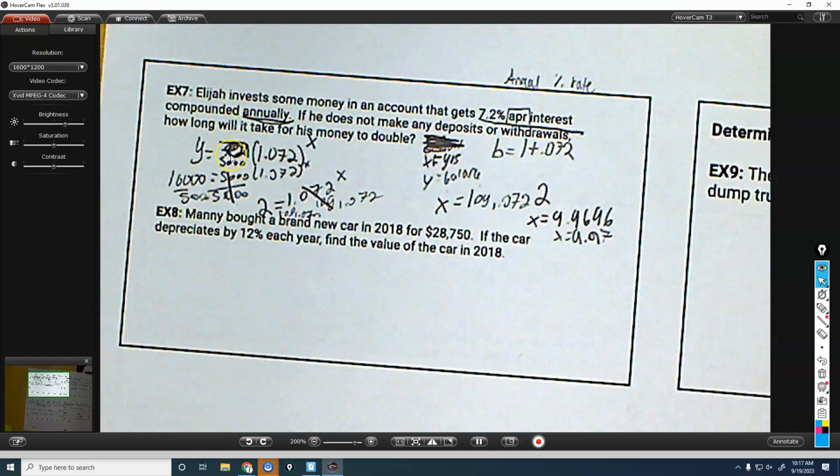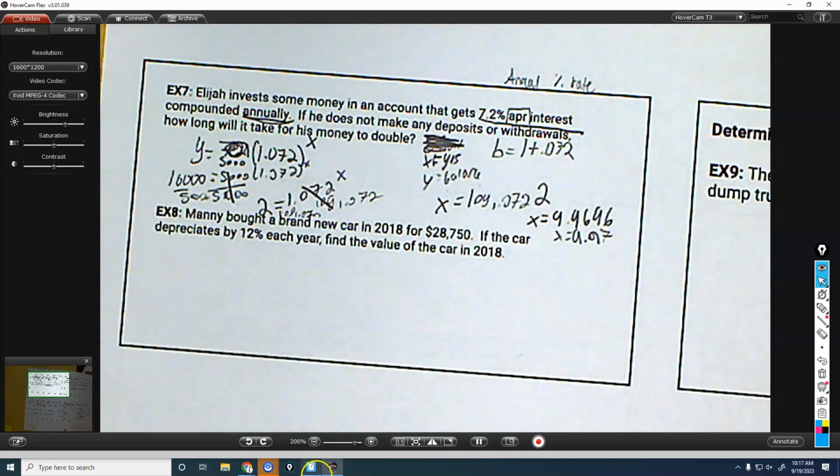Okay, so let's look at why we're all getting the same answers. Look at William's work here. He started with 5,000. He said that Elijah had $5,000, so he doubled it. He put 10,000 over here. Then the first step is to divide by that number. So he got 10,000 divided by 5,000, which gave him 2. What did everybody get right here? You should have got 2, unless you messed it up, because you had doubled it, and when you divided that number off, you got 2.